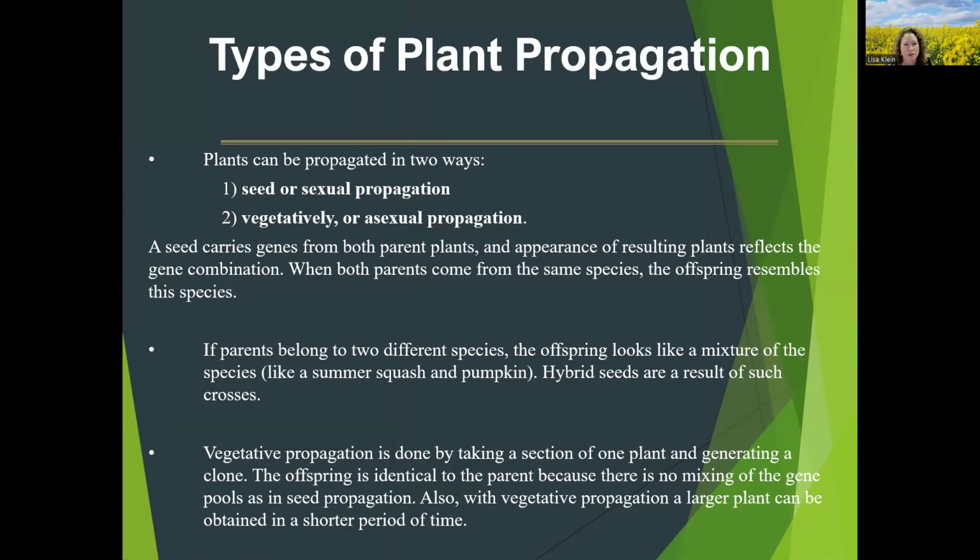So there's two types of plant propagation. There's seed or sexual propagation and vegetative or asexual propagation. Basically, just think of seed or vegetative. The seed is going to carry genes from both parents. And I do have a seed saving presentation that I do from time to time, and that goes a little bit into that, and will touch on some things that you see here. I'm not going to get too heavy into the genetics of it. That can really make all of our eyes roll into the back of our heads, and we don't want to do that. So I'm just going to lightly touch on it.